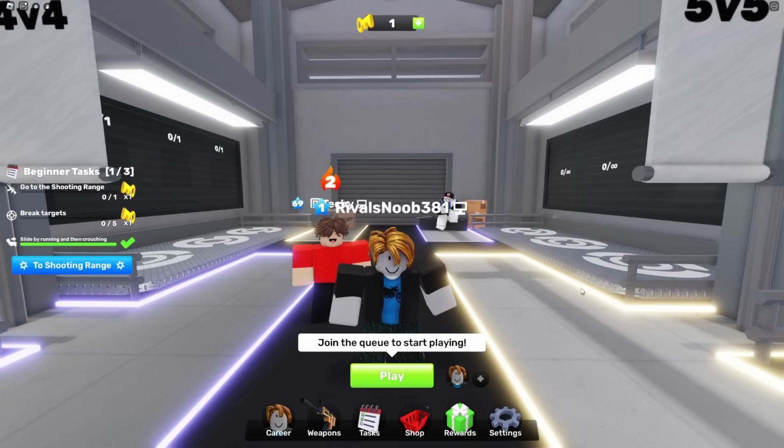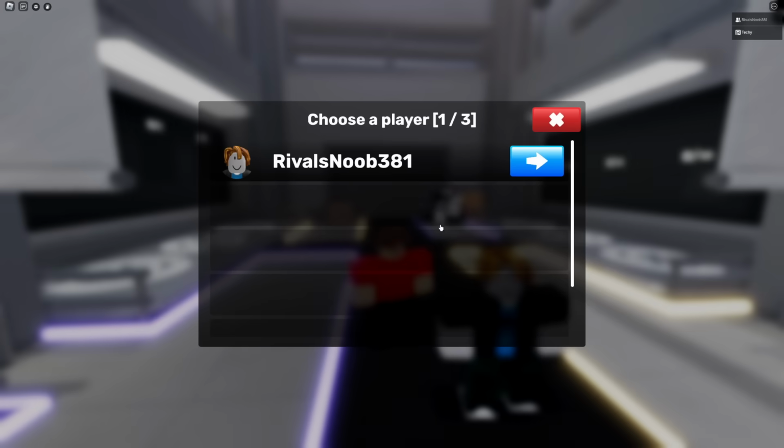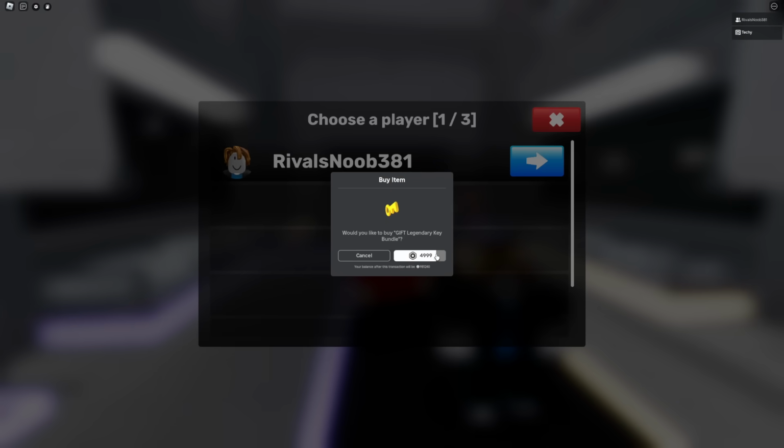But before I actually do that, I just realized I have zero keys, so I'm probably gonna have to spend some Robux right now. I just have to go to the Techy account just like this, go to the shop, and go to gifting, and there we go. Now I can gift myself the legendary key bundle. Oh my gosh, I'm gifting myself 5,000 Robux worth of keys.